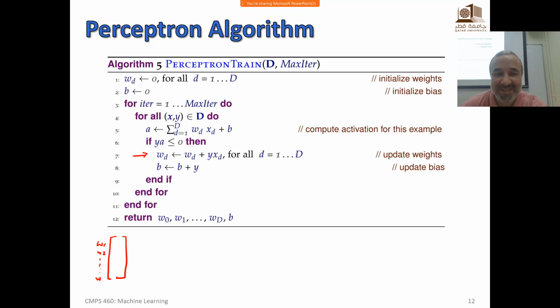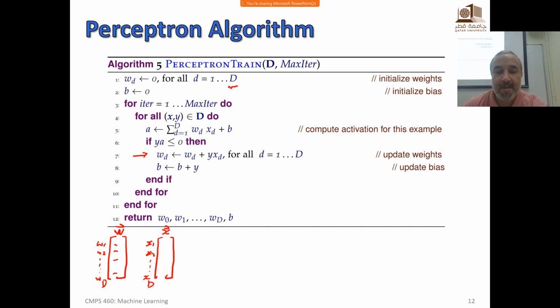In this algorithm, it is d. So we have one value for each feature. That's the vector w. Now, how about x? x also is a vector, right? A vector of feature values. So we have x1, x2, and so on until xd.